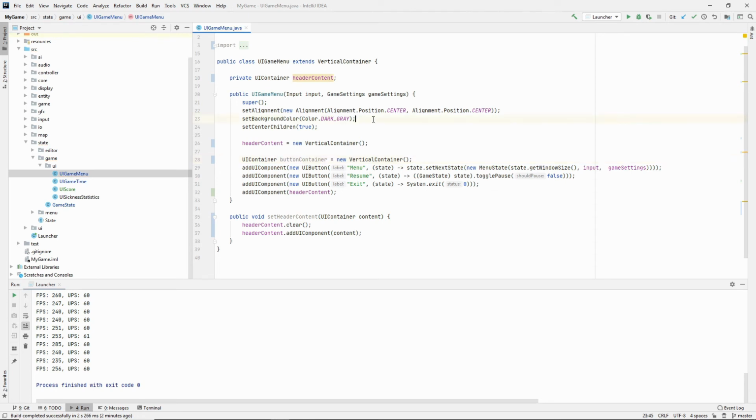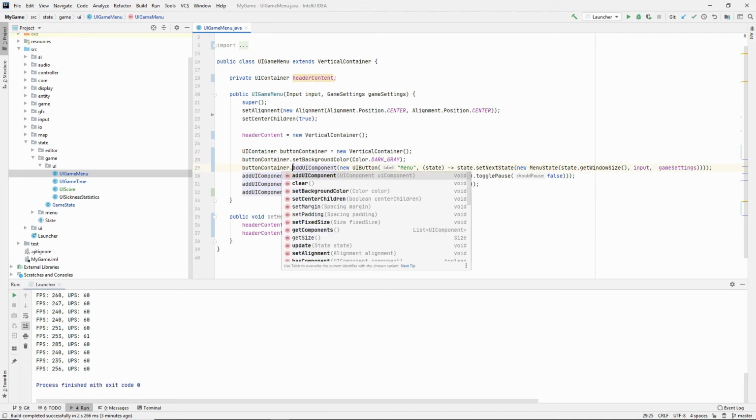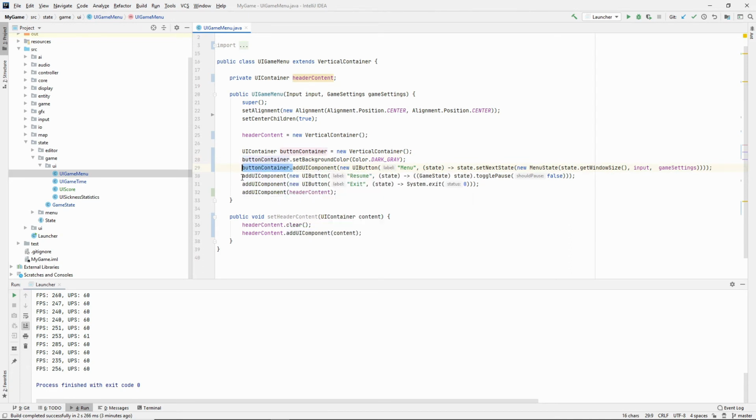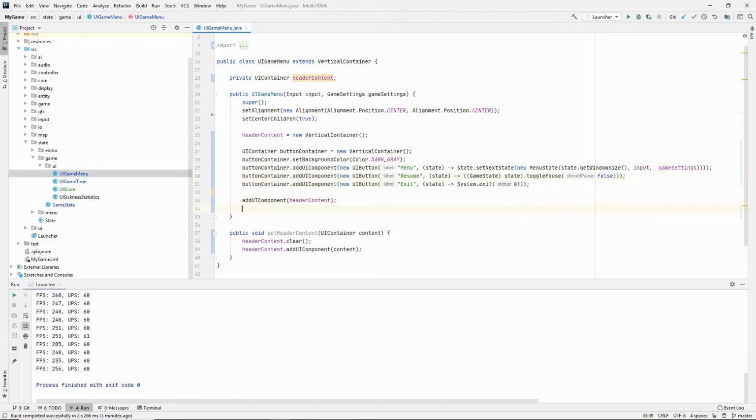There we go. So the button container is the one that's going to be dark gray. And then all of these things are going to be added to our button container instead of this super container. And then down here, let's do add UI components button container.